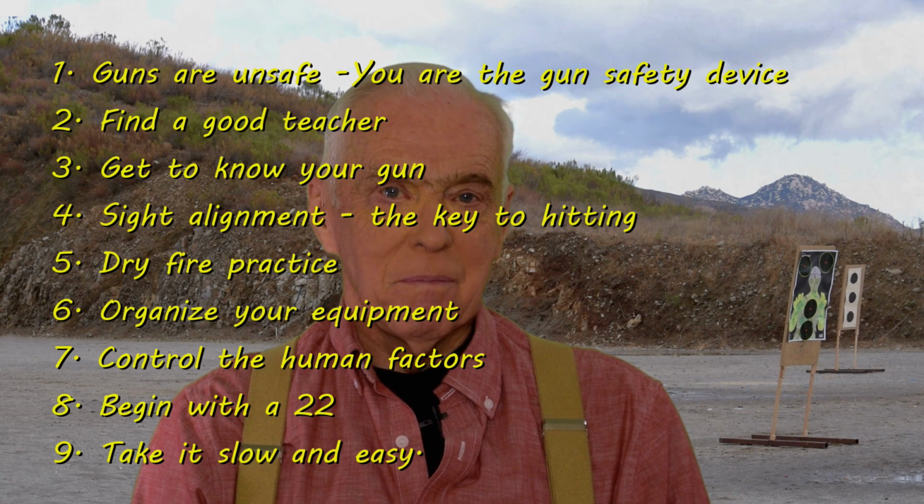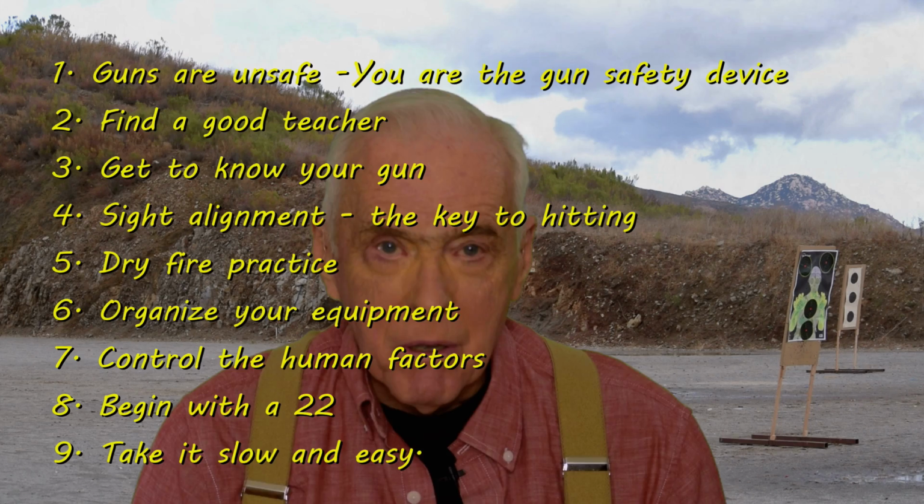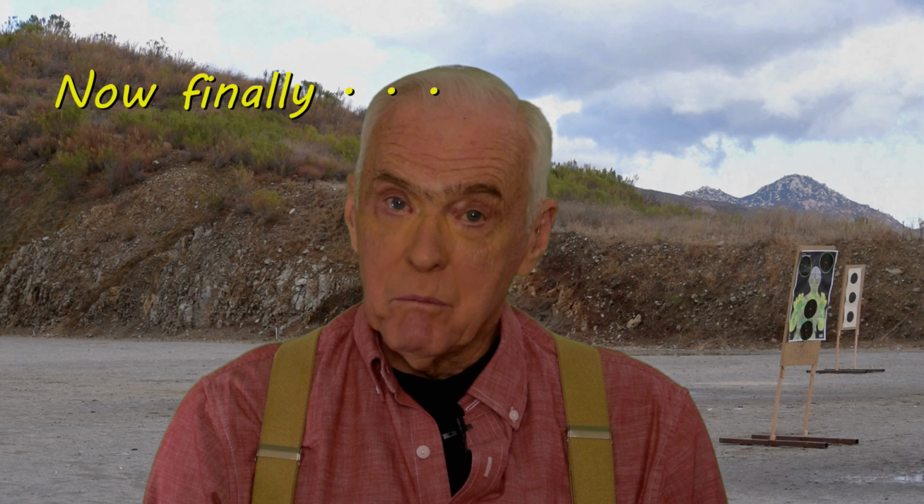My last point. Owning a gun is your right as an American. Remember, the Bill of Rights does not grant you rights, it recognizes your rights. And it's worthwhile looking at the actual words of that document from time to time. Anyone who attempts to restrict those rights is in absolute violation of our Constitution. It is that simple. Having said that, your right brings with it an absolute and terrible responsibility.